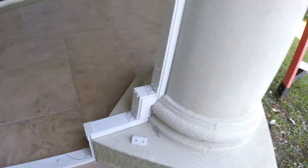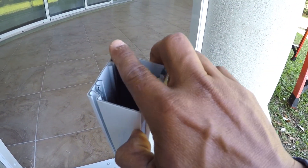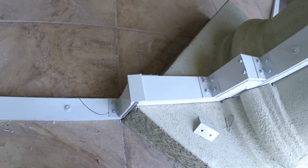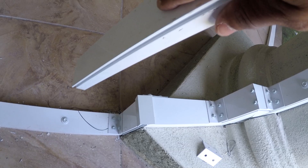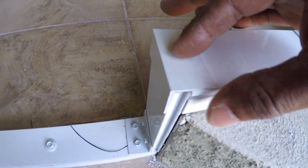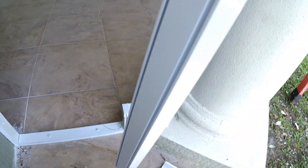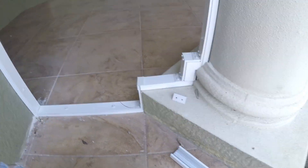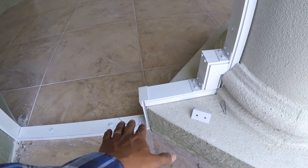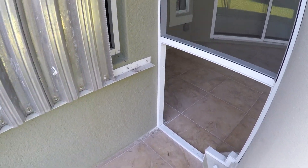Now this is what I got going on. I had to take a two by two and cut it halfway right here to come up with this piece. I usually put an open back one by two, but that wasn't going to work — if I put it like that, I was going to have a big gap. What I did is, this is actually a two by two, and I sliced it halfway so it's a triangle. I had to really think about how to solve the problem to make it look good and function right, so we can have somewhere to put the spline for the screen. I'm going to cover it up right here, touch that up, and put some silicone caulking all around.